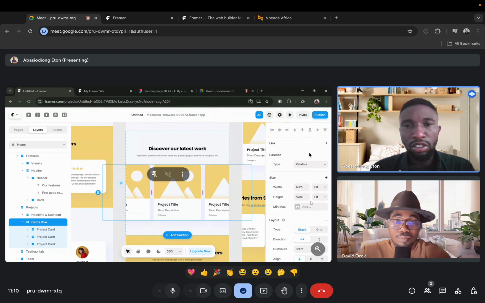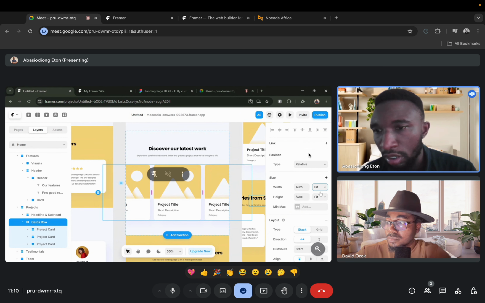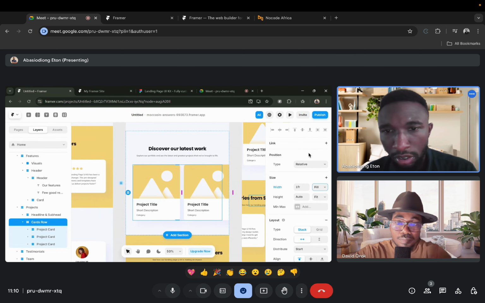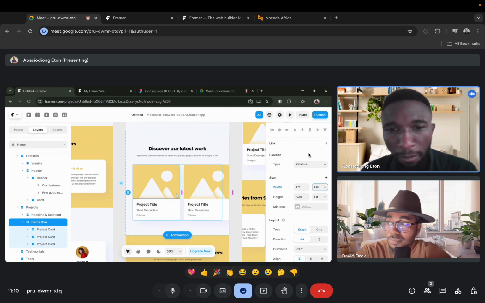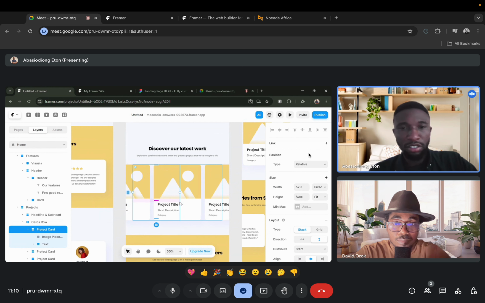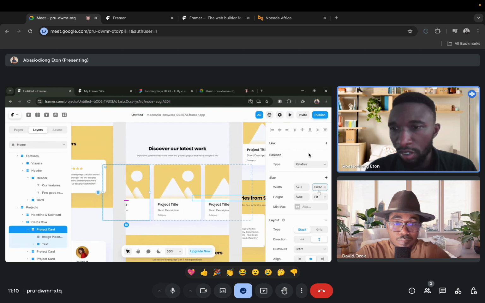I'm going to switch it from fit content to fill. They're still bigger, and that means I have to change this itself. I have to change this to fill. Each of the cards to fill.